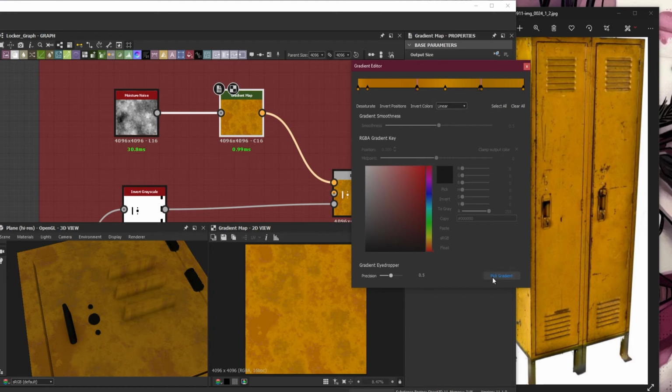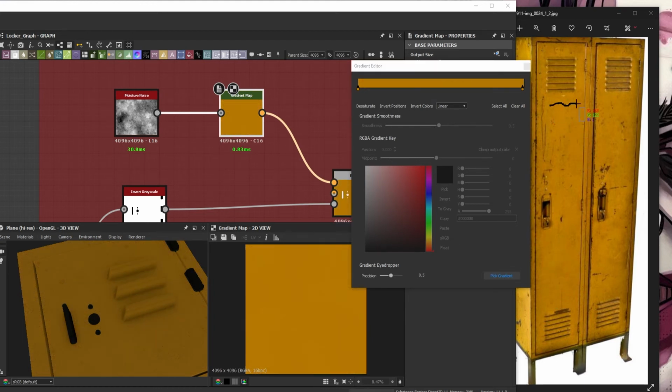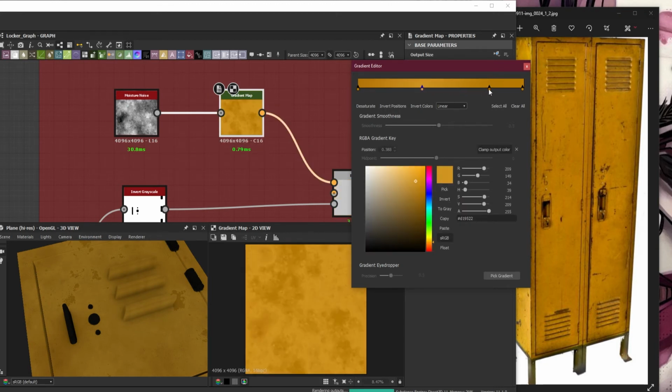Okay. Let's move them apart and then you will get some nicer result.